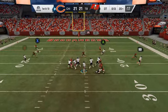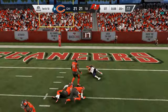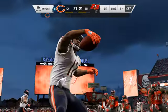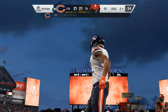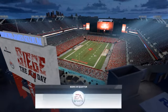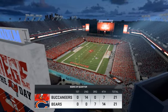From the red zone now, here's Trubisky on 1st down. Middle of the field, it's Robinson. And they corral him just a couple yards shy of the end zone. Add the gain here to the previous play, and it's better than 40 yards total. So the OT clock hits 0, and we're still not done. We'll switch sides and need at least one more OT to decide it after this.